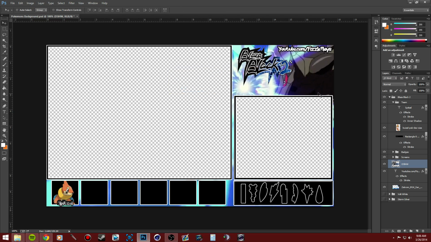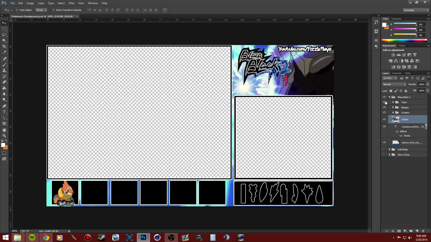And there we go. See, just something simple like that, and you can put whatever you want in, just the Blaze Black so you know which game I'm playing. And then you can constantly open and close different things, make it simple for yourself. It's really not that hard to do. The only thing you need to do now is make sure you save this as a PNG, not a JPEG, not anything else. Just save it as a PNG.